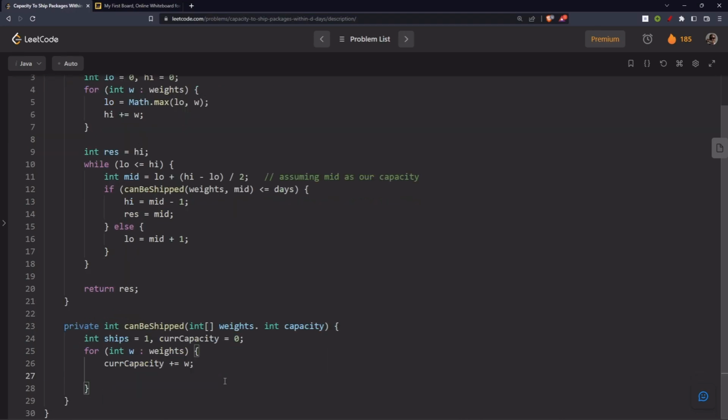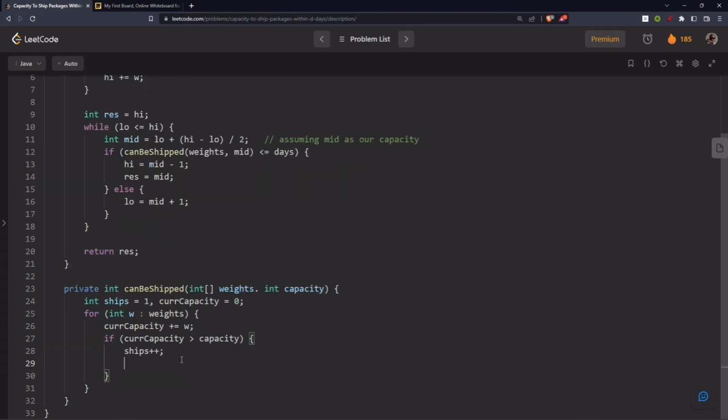Okay, if our current capacity exceeds our capacity that we are supposed to have, the maximum one, like this is our capacity, right? This is the maximum capacity our ship can handle. So we can't exceed that. If we exceed, we are going to need more ships, right?